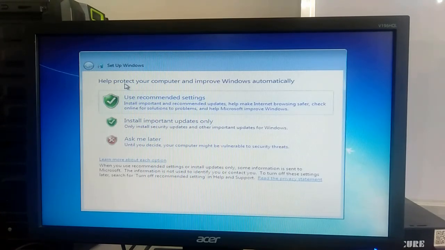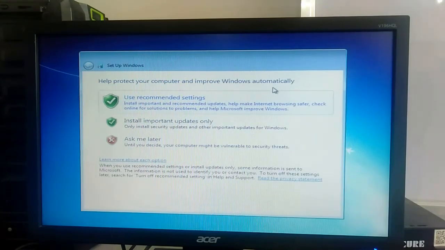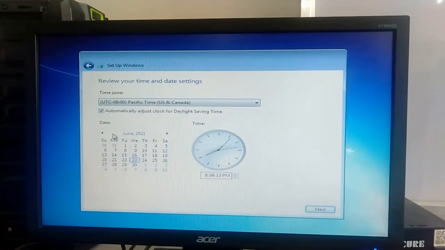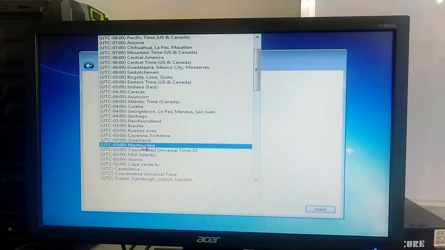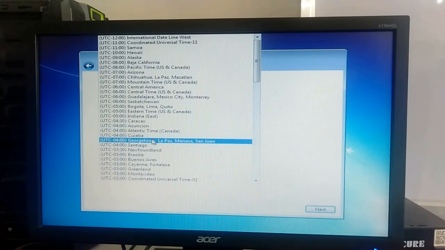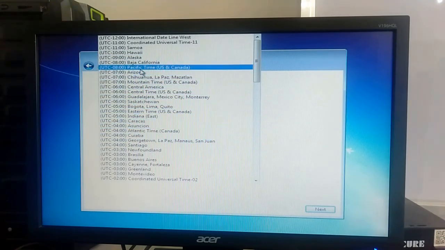Okay, "Help protect your computer and improve Windows automatically." You are going to use the recommended settings, so click this one. Then in this setup window, you are going to set up your time zone. Let's say, for example, Pacific.